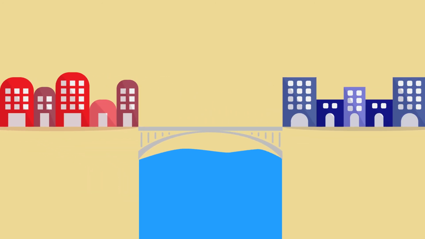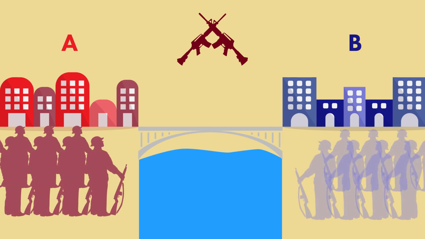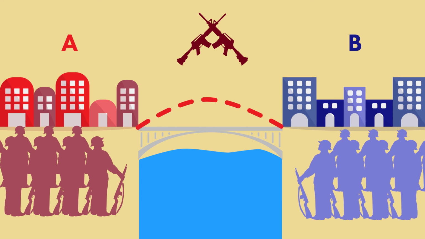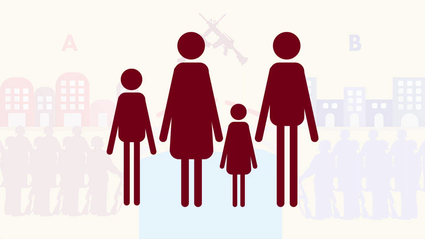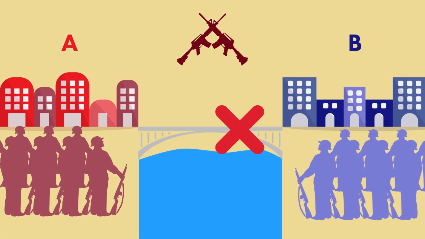To illustrate this, let's change the example a little. Now there is an armed conflict ongoing between country A and country B. The army of country A is on one side of the town, and the army of country B is on the other side of the town, with the river and bridge separating them. Country A's army plans to attack country B's army by crossing the bridge. The bridge has now changed from having purely a civilian use to also having a military use. Country B can now destroy the bridge without violating the principle of military necessity, because destroying the bridge will create a military advantage for Country B by stopping Country A's attack.